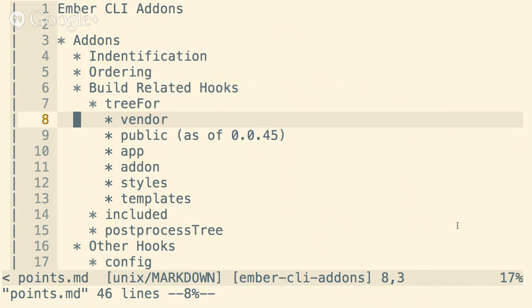The app tree is interesting because it will be merged with the consuming application. So if you want to provide templates that the application can override, or initializers that run when the app boots, things like that, that would be how you do all that stuff. The add-on tree has some special treatment, and it also has its own sub-styles and templates directories, but that's sort of out of scope for this talk.